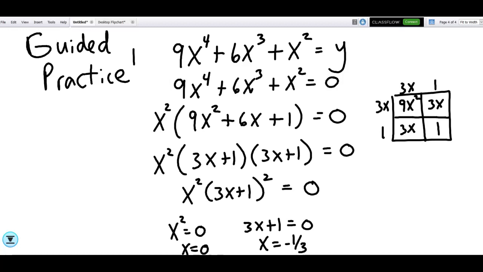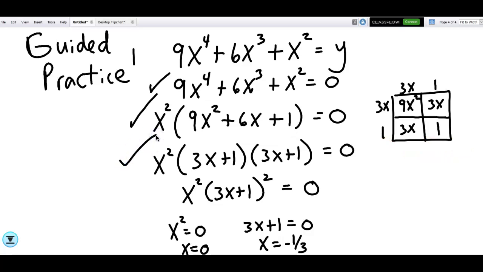All right, so here's the result. First thing we should have done is we should have taken out an x squared after we set it equal to 0, of course. So technically you set it equal to 0 first. And then I took out a GCF, which was an x squared. Since this polynomial had 3 terms, I did the box method. And after doing the box method, we end up with this.